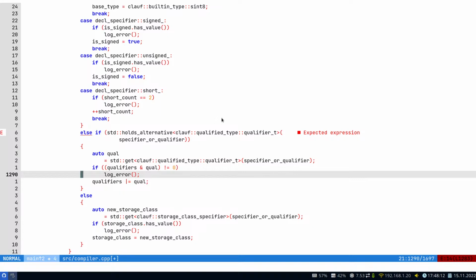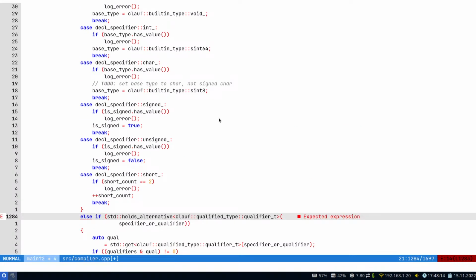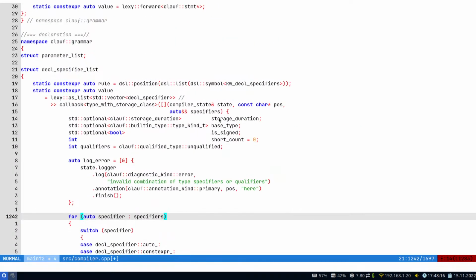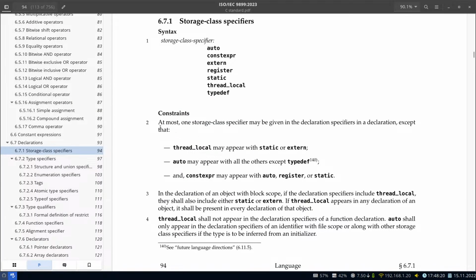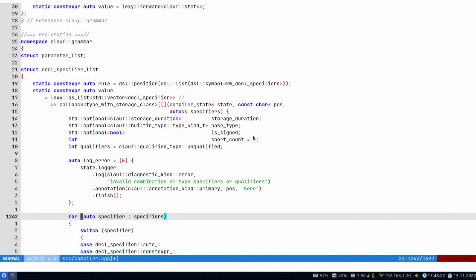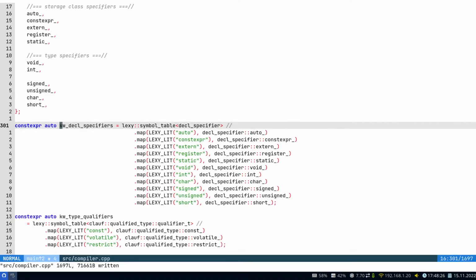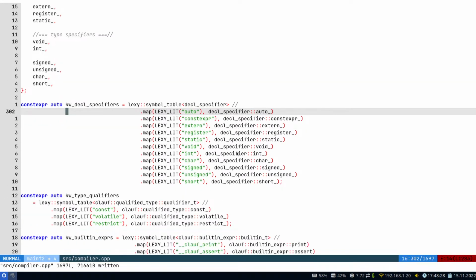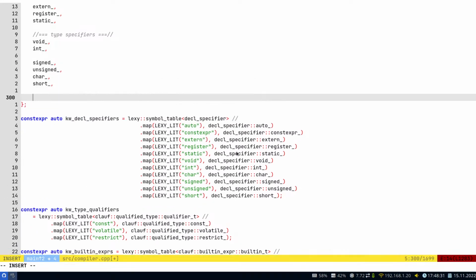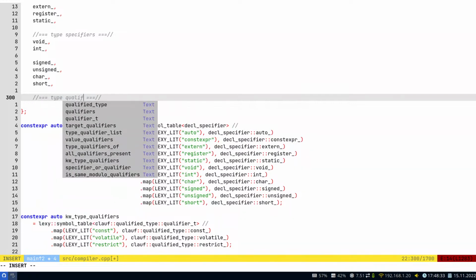Then this can also hold a type qualifier. Wait, why can this hold a qualifier? This can really also hold a qualifier. Okay. Let's not be too worried. Also add the type qualifiers.